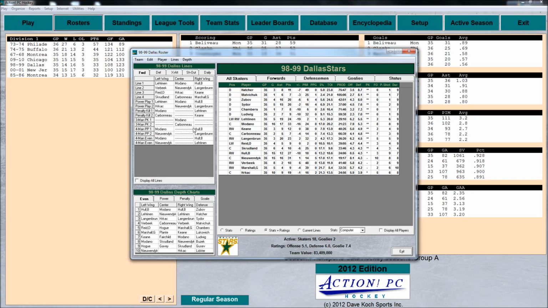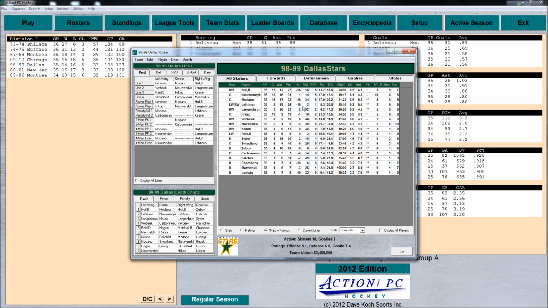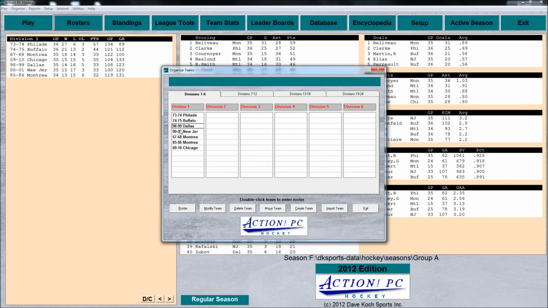First one we'll look at is the 1999 Dallas Stars. They were the Stanley Cup champions in 1999. You can remember the Brett Hull toe in the crease final goal controversy, and they have a very strong defense, as you can see here, with Darian Hatcher, Richard Matvichuk, Zubov, Sidor, and Craig Ludwig. And offensively, they're led by Brett Hull, Joe Nieuwendyk, and Mike Modano. They also have excellent goaltending with Eddie Belfour and Roman Turek. And they are still in playoff contention.